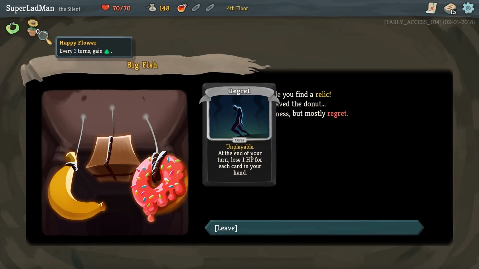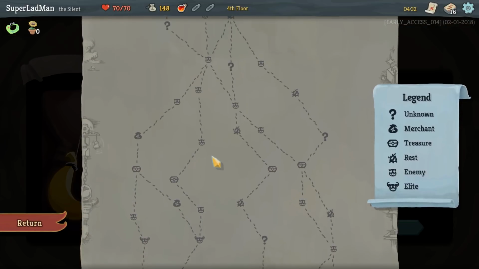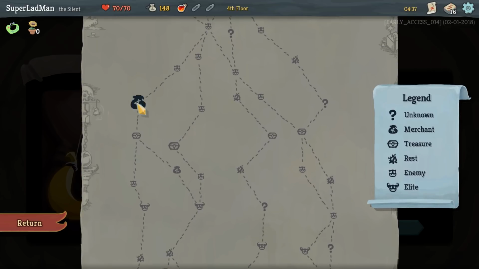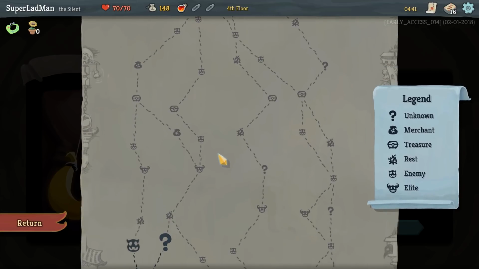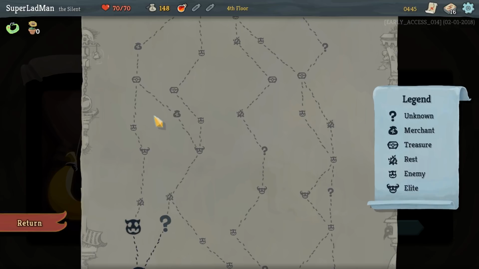Yes. Happy Flower. He's okay. He's okay. Because we got a shop right here that we can take them up on. In fact, if we get plenty of gold, we've got 2 shops. You know, that's almost unfortunate that we have 2 shops. I'm slightly inclined to take the left path just to avoid that second shop.